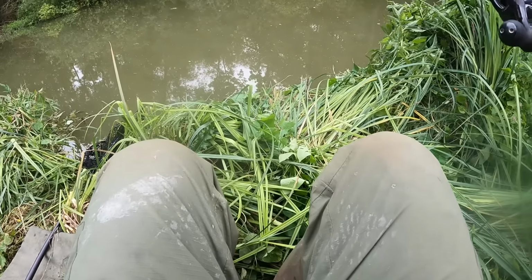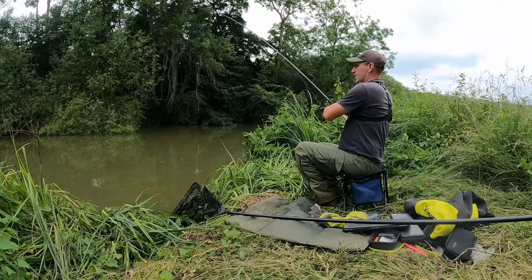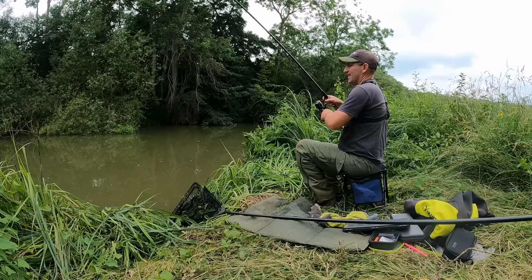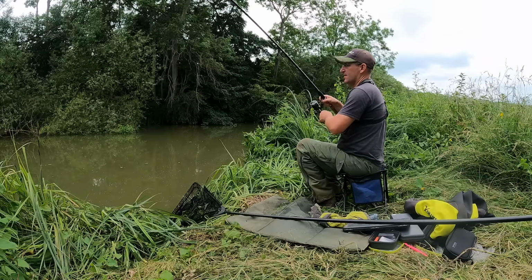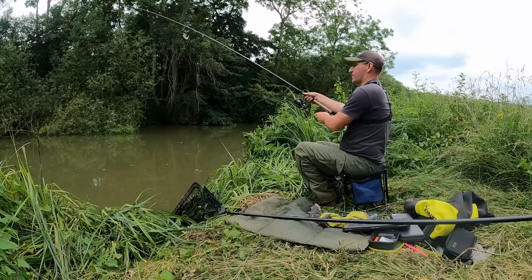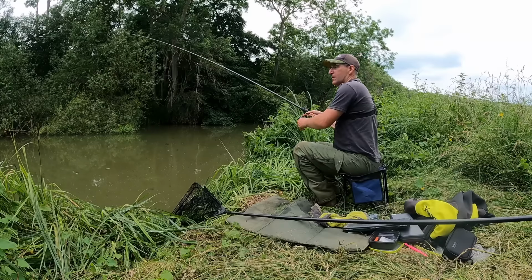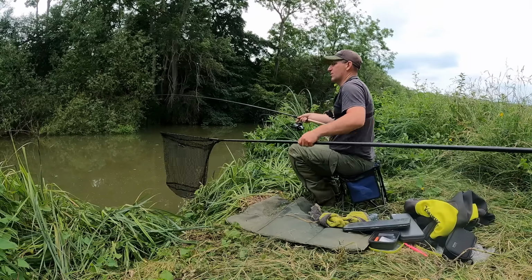Oh, ding, ding, ding, ding. There we are. Oh, yes. What have we got here? Chub or a bream on the 0.10 hook length. Say it's a bream or a hybrid. No, oh, is it a roach? Is that a roach? That looks like a roach.